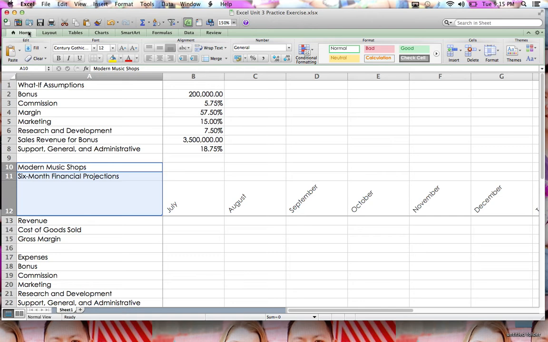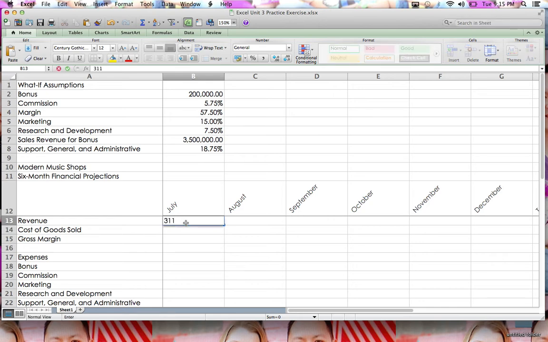And we want to enter in the information in row 13. So we want to go ahead and click on B13, and we want to type in all of the numbers. So 3113612.16.